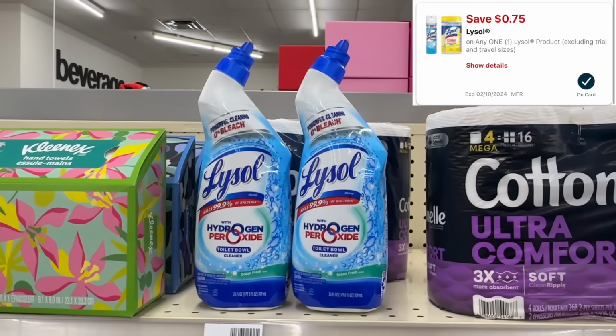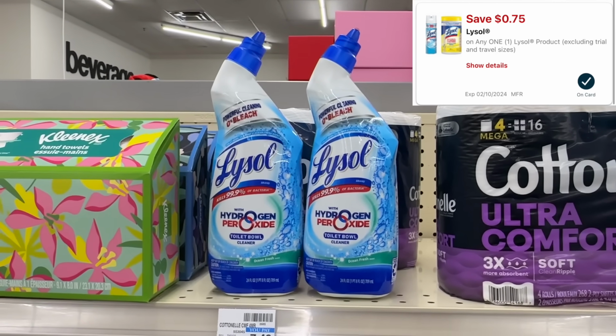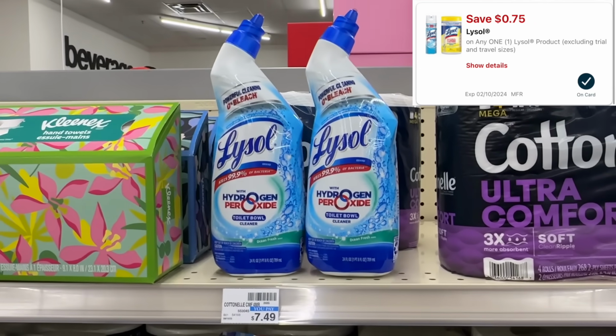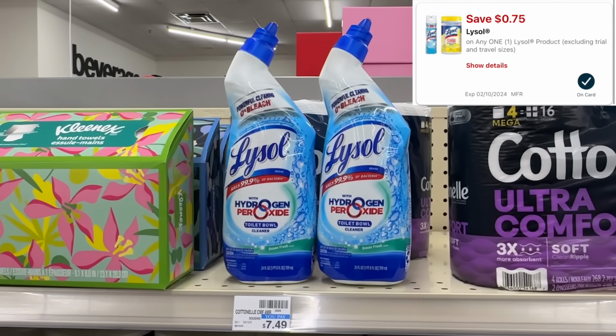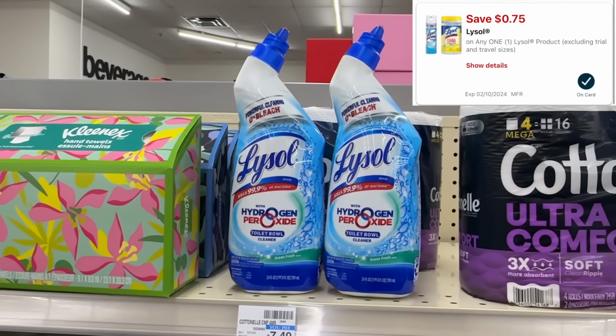So these two before coupons would be $6.43. Use two of the 75-cent coupons. We have printable and we also have digital coupons. We probably also have these on ShopMyWay. That would leave you to pay $4.93 at the register. Then you get back that $2 extra buck, making your final cost $2.93 or $1.46 each.